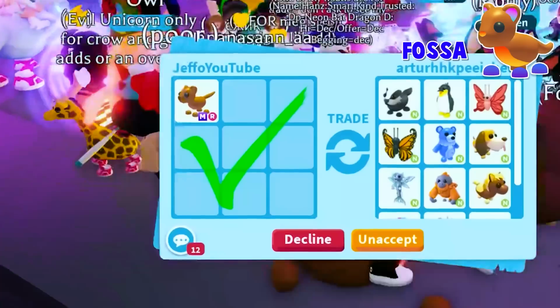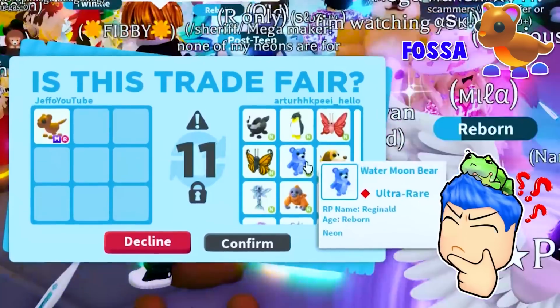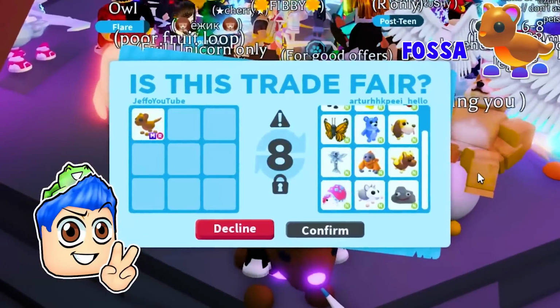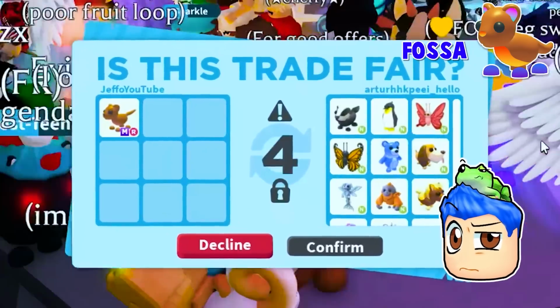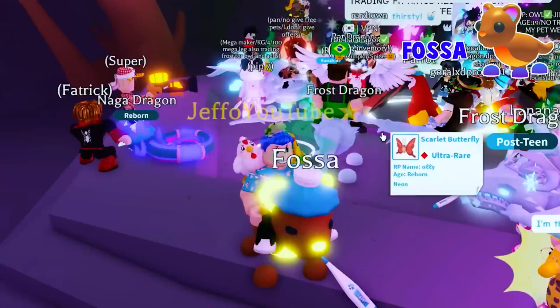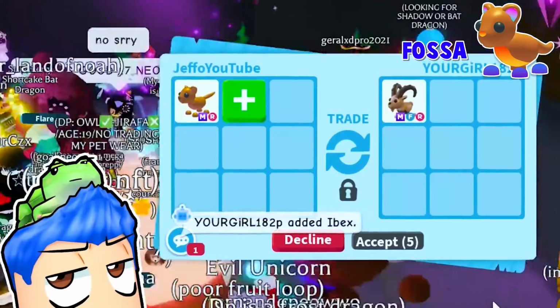Let's think about this. I mean, we know Rocky is not worth very much. The Merhorse is not too much. I like the Glyptodon. Yeah, I mean, none of these are really high value, but that's a lot of neon pets just for the one mega. Oh no! They declined on me, bro. I thought that would have been a good trade.